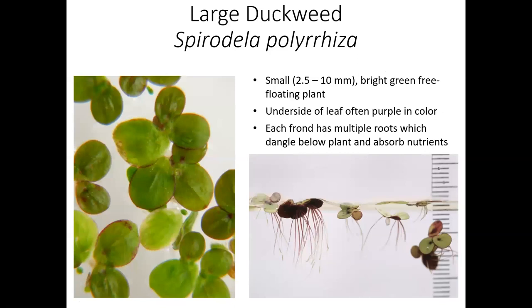And then again, a common associate with the small duckweed is the large duckweed, or Spirodela polyrhiza. Polyrhiza is Latin for many roots. One of the main features of the large duckweed is that, unlike the small duckweed, if you flip this plant over, you'll notice that it has numerous roots coming out of a single frond. It is a little bit larger than the small duckweed, again, only by a matter of millimeters. Another unique feature of this species is that if you flip the plant over to look for the roots, more often than not you'll also notice a color difference, with the underside of these large duckweeds being a dark purple or maroon color versus the top of the plant, which is often bright green.